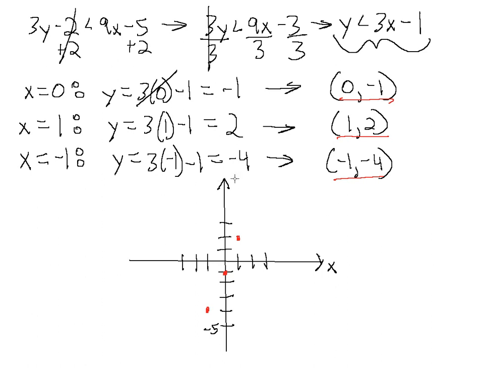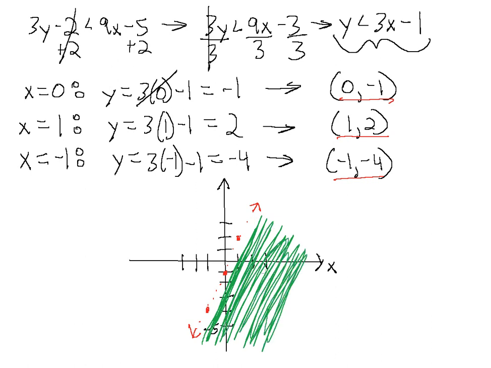We have 3 points, so let's go ahead and connect them with a line. The first thing we need to look at before we do that is our sign. We don't have an equal to sign, we just have a less than sign. So we're going to have a dotted line or a dashed line. That means we're excluding all the points on this line. We're not including them in our solution set. So it keeps going in both directions, not including any point on this line. We only want all the values that are less than the line, so we're shading under the line. So all the values underneath the line satisfy, or are in our solution interval for, this particular linear inequality.